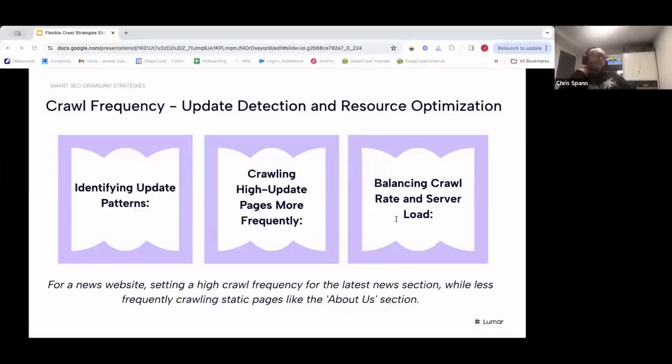Yeah. The big thing here that I think some people don't necessarily always think about is the balancing crawl rate and server load bit at the end, regardless of the size of the site you work on. I mean, anecdotally, my wife is also an SEO, and one of the clients that she cannot crawl during business hours. I don't know if their infrastructure is that sort of flimsy, for want of a better word. But I know they notice very, very quickly when she starts crawling; an alarm bell goes off somewhere.